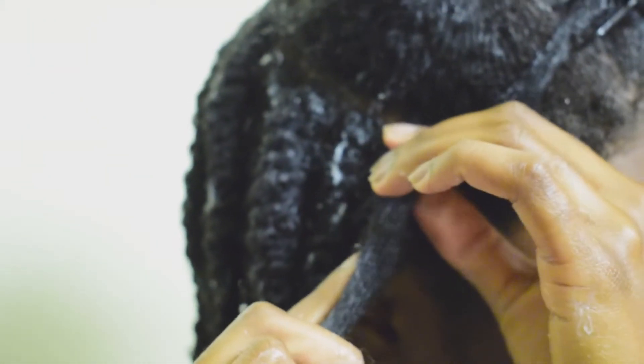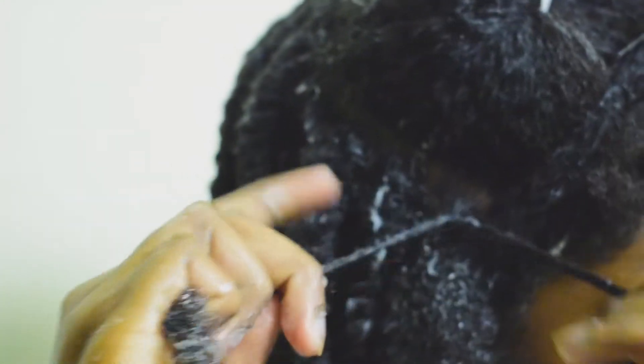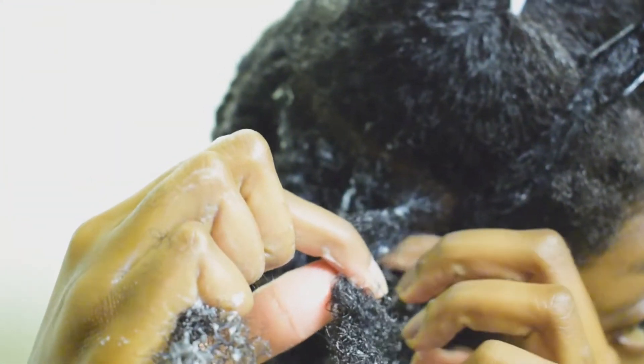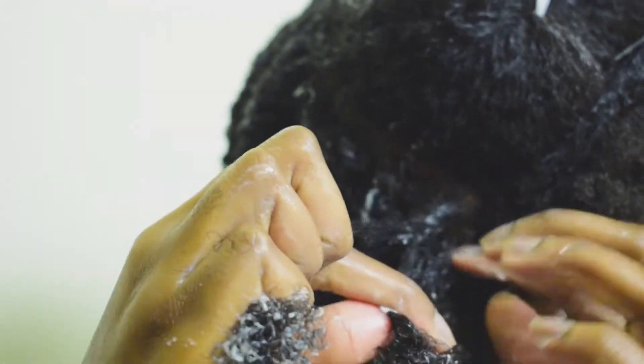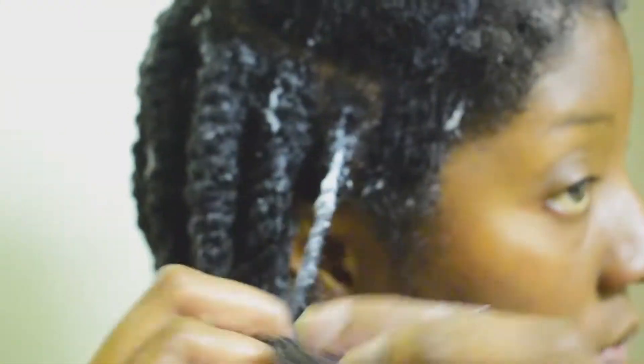Here's a quick tutorial on how I do my flat twist. Once I get my section ready, I take a little piece from the top — that's where I start the twist. I split that section into two and twist to the left three times. Whichever of the two strands is on the bottom, that's where I add hair. I stop, add hair to the bottom strand, keep twisting to the left, and continue until all the hair is in the flat twist. Once done, I two-strand twist the rest of the way down and coil at the ends.